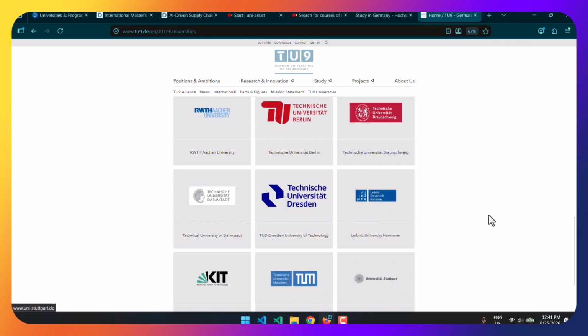TU Munich and TU Stuttgart, however, have high fees. TU Stuttgart has 6 lakhs of fees in total extra, and TU Munich has 25 lakhs of fees. Other than that, out of 9, you can leave out 2, so 7. These 7 universities are actually free.